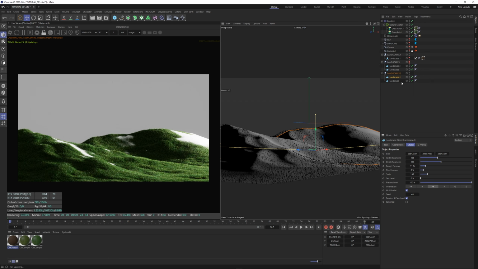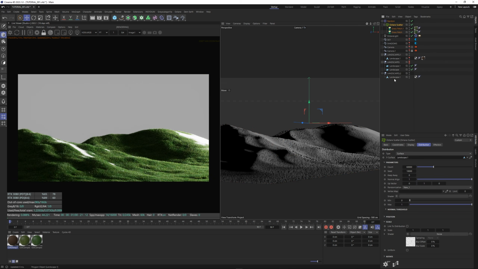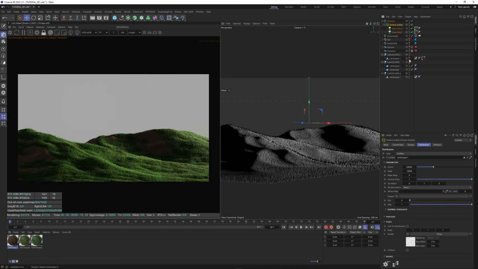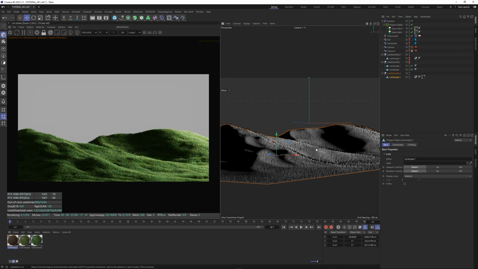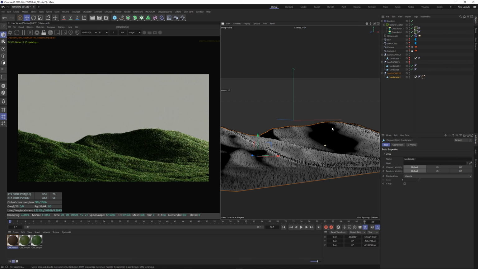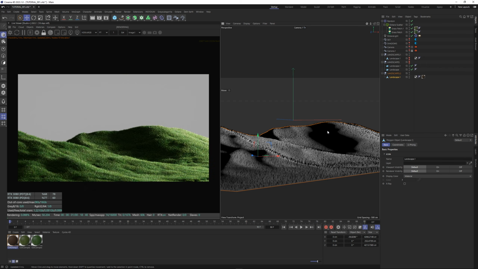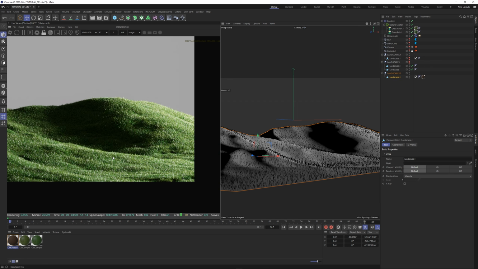And then if you combine them again, I think I like that a little bit more. Just something that looks a bit more smooth. Okay, so this is alright. I quite like what I'm looking at here.